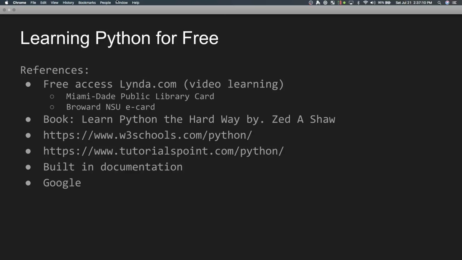All right. So a lot of the examples I took from the W3Schools Python and Tutorialspoint Python tutorials. They have really good documentation on actual structures of data and loops if you run into a bind. Also, built-in documentation and Google. Okay. Remember, you can't forget the Google out there, right?